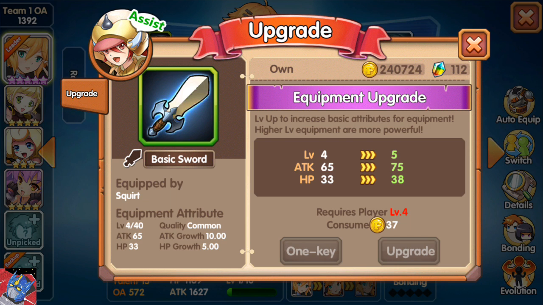So, that's okay. But if you look on the left, it shows you the basic attributes for the piece of equipment. It's a basic sword. It's a sword type item. It's equipped by Squirt, and the equipment attributes, it's level 4 out of 40. It now has attack power of 65, HP of 33. The quality is common, and the attack growth is 10. The HP growth is 5. The growth numbers are how much attack and HP you'll gain each level. There are ways to increase the attack growth and HP growth, but I haven't unlocked that yet, so I can't exactly show you. I will show you in a later video, however, when I do unlock it.